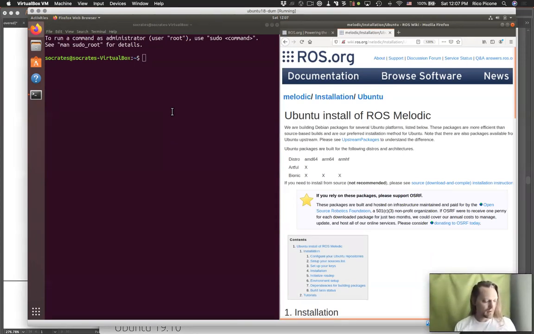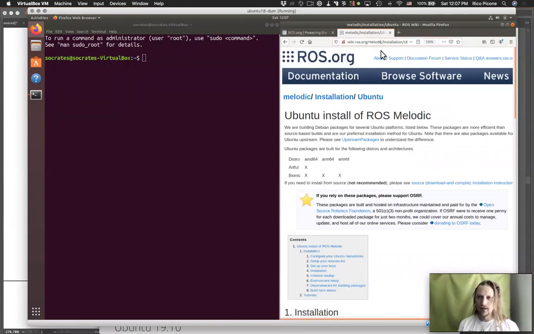Control Alt T will pull up a terminal window and it should look something like this. Then you can open up Firefox and go to wiki.ros.org, installation, Melodic, and then under Ubuntu, and that'll get you to this page here.